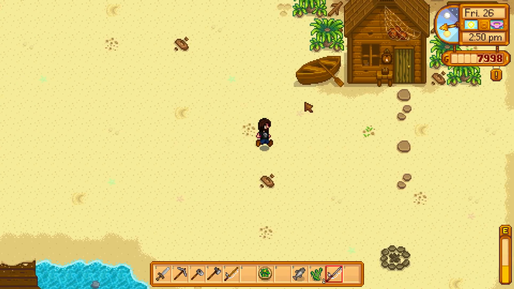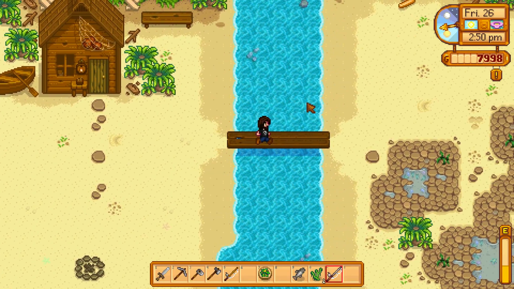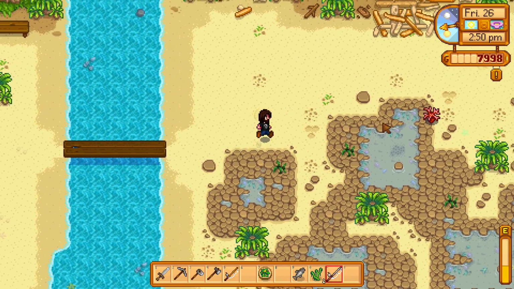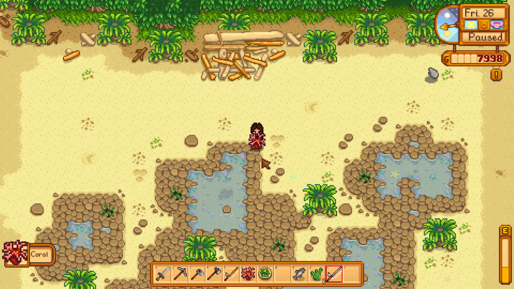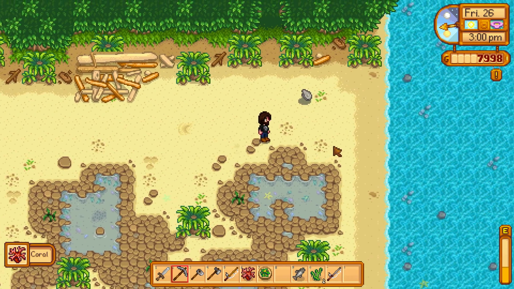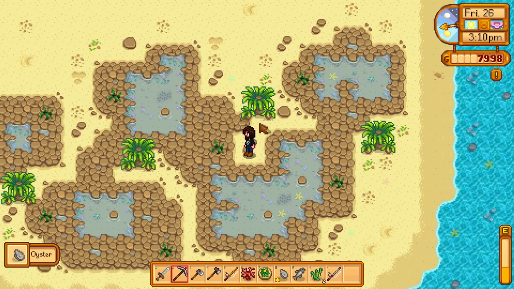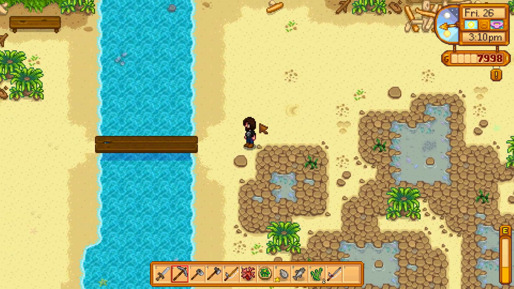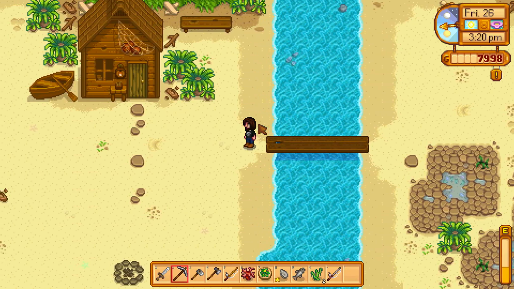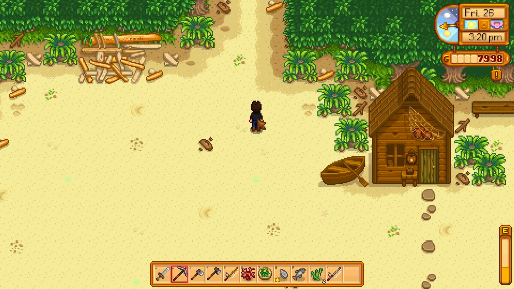Let's check the beach for good stuff. Nothing on here. Anything over here? Yeah, we got some more coral. Coral. Oops. No, pick that up, dude. Don't cast. Coral urchin thing. Alright, cool. We're out of here. We out. Ooh, it's a gold one. Nice. Gold star.